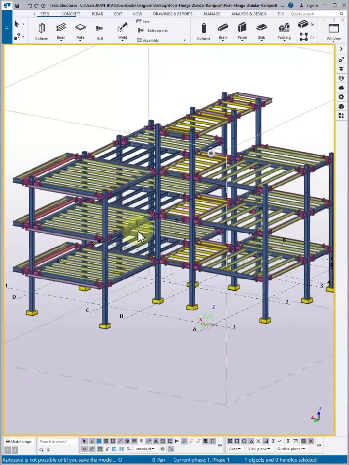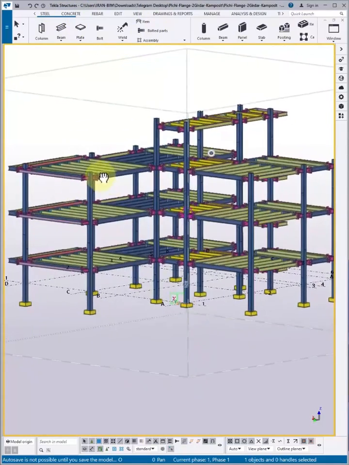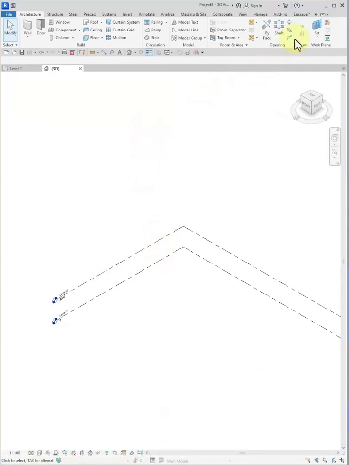The plugin of Tekla integration is developed for Tekla Structural Designer, and it is not necessarily for just Tekla. You can find this plugin in Designer automatically, but right now we're working with Tekla and we want to transfer this file to Revit, or vice versa. You may want to transfer your file from Revit to Tekla. So I'm going to explain the steps of transferring your files.